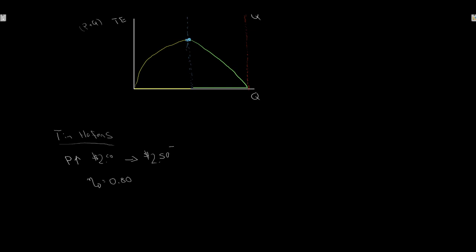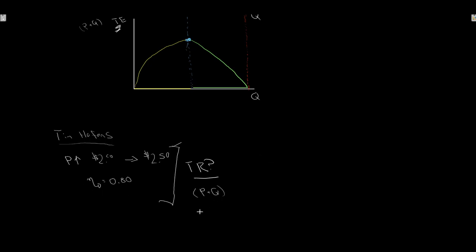What we want to know is, if Tim Hortons goes through with this price change, what's going to happen to their total revenue? Are they going to be making more money or less money? Here you might be confused for a second: wait, Keith, total revenue? We were just talking about total expenditure. Well, keep in mind, from our producer theory, total revenue is just price times quantity. Total expenditure is just price times quantity. They're both the same thing from another perspective. Your total expenditure on coffee is the firm's total revenue from you on coffee. So the market's total expenditure on coffee is the market's total revenue earned from coffee. They're two flip sides of the same coin.